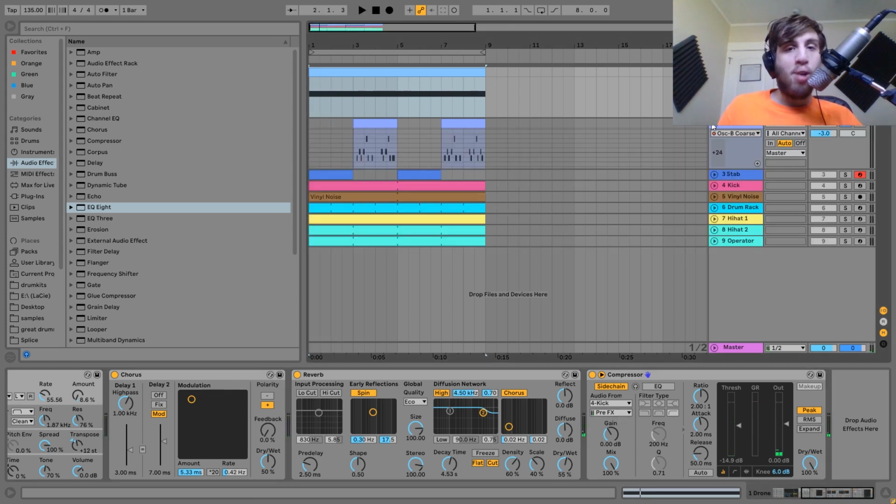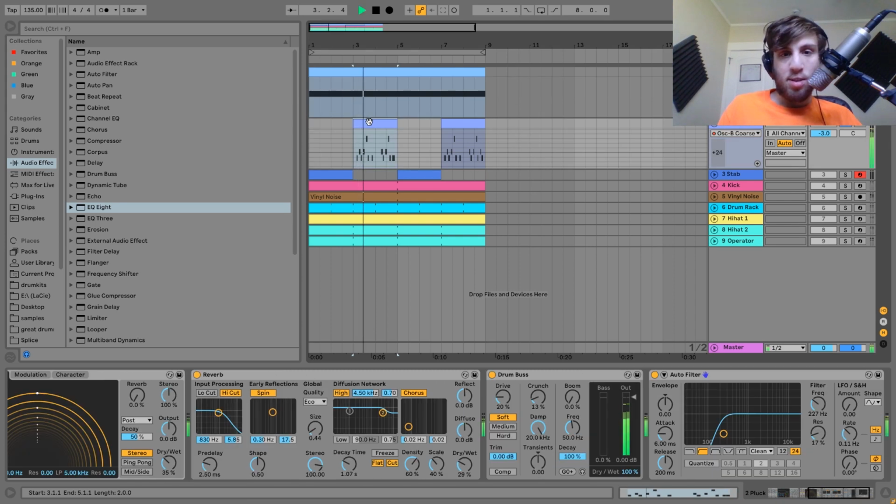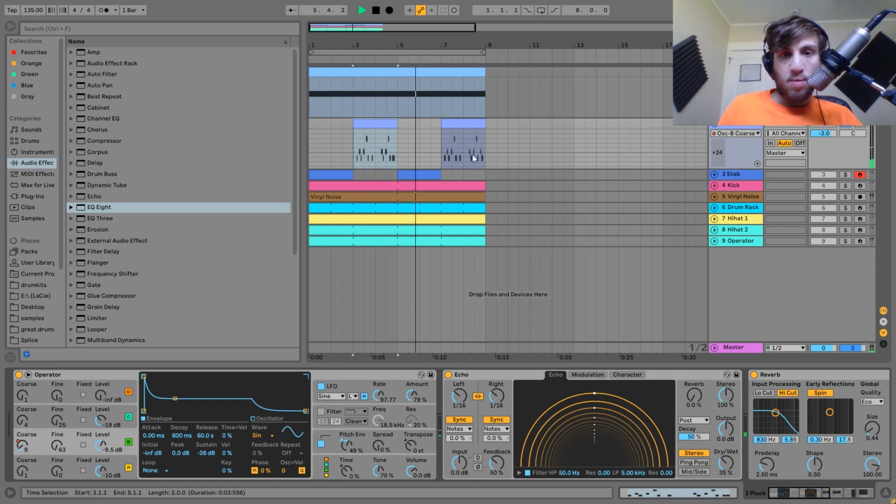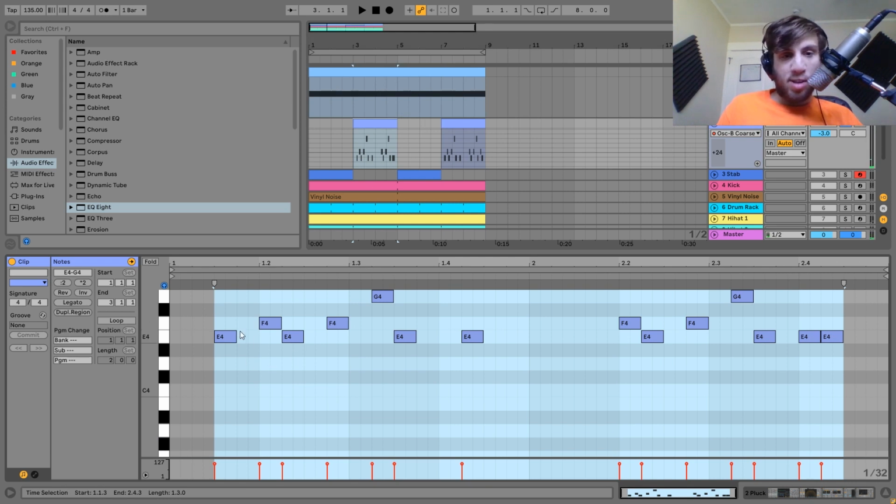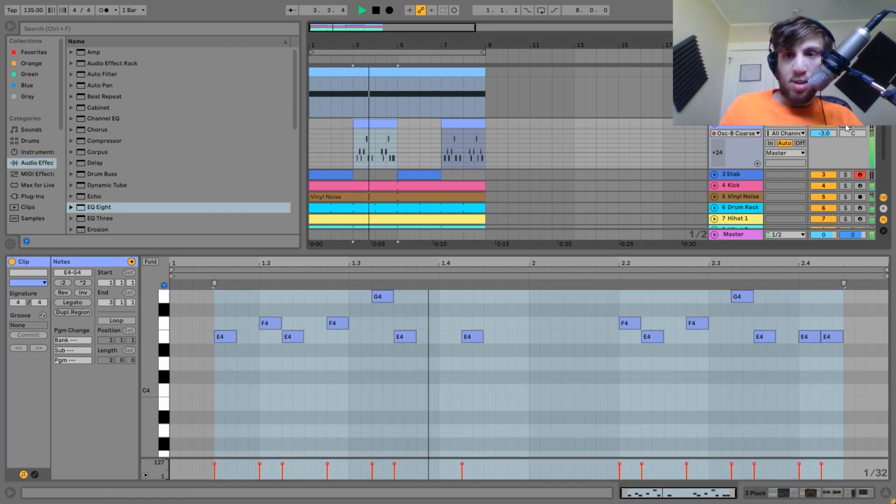Next thing we have here is this pluck, which sounds like this. So here are the notes. It's pretty simple. It's just kind of like this uneasy sounding, like very dark, kind of little pluck line like this. It's just about more like the rhythm and just kind of how it's playing off of the whole beat there.